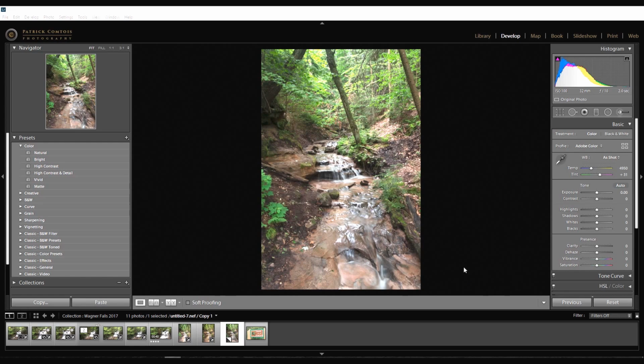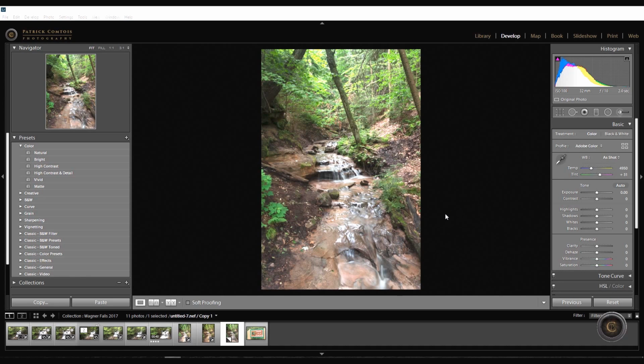Wanted to do another tutorial in our Lightroom series, and this time I wanted to talk about presets. Presets are basically just a great way to get a particular look on a given photograph, and you can save those so that you can apply it to photographs over and over, and it's a real time saver in your workflow. So basically presets again are just filters that contain specific settings based on the options that you've chosen for your photograph. So let me show you an example of what I'm talking about.